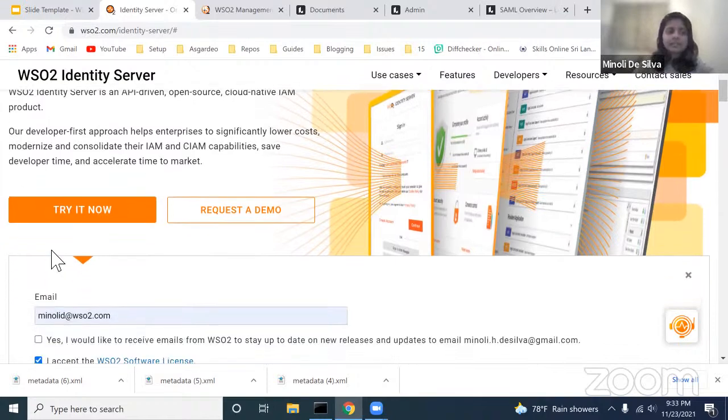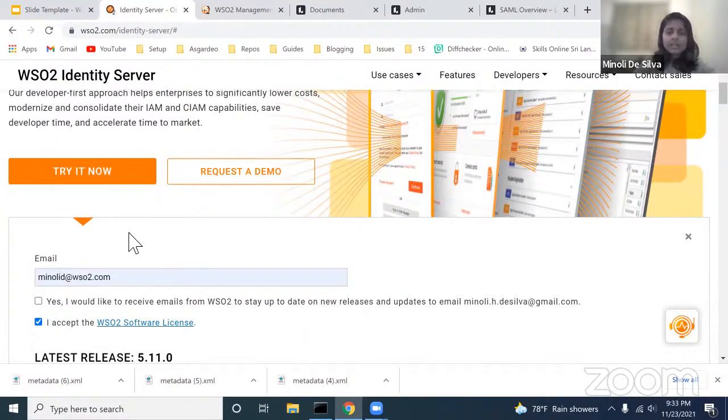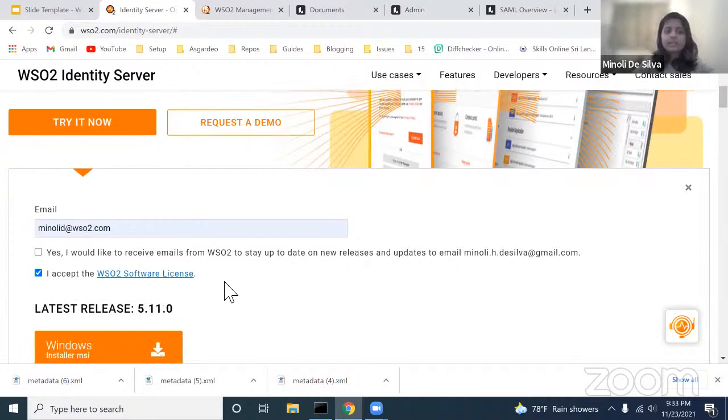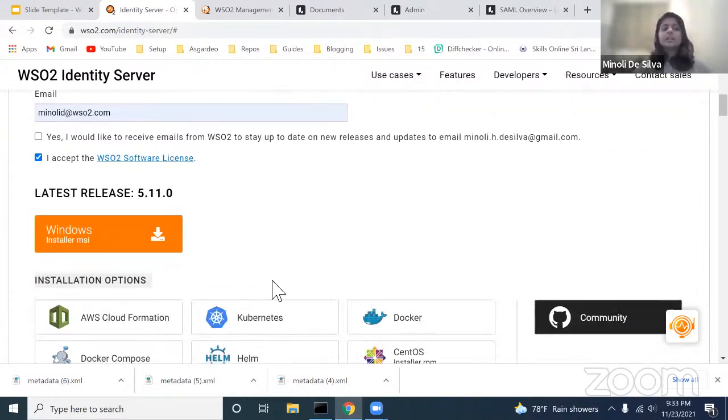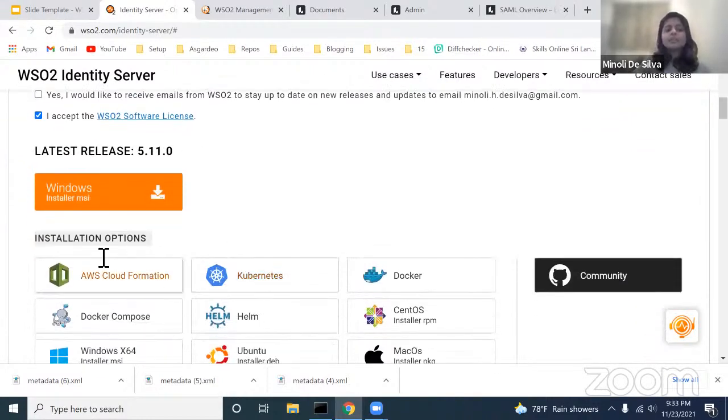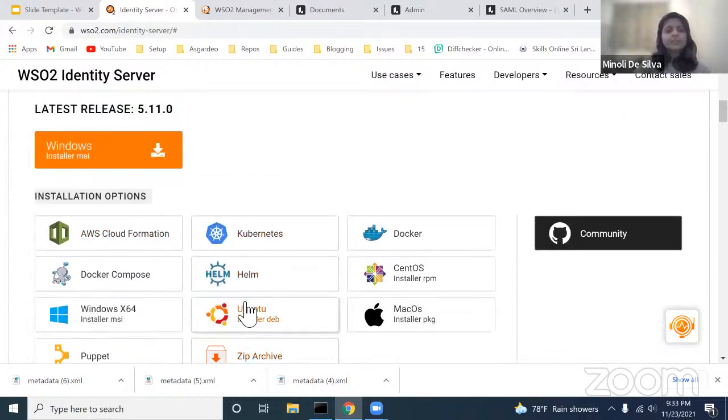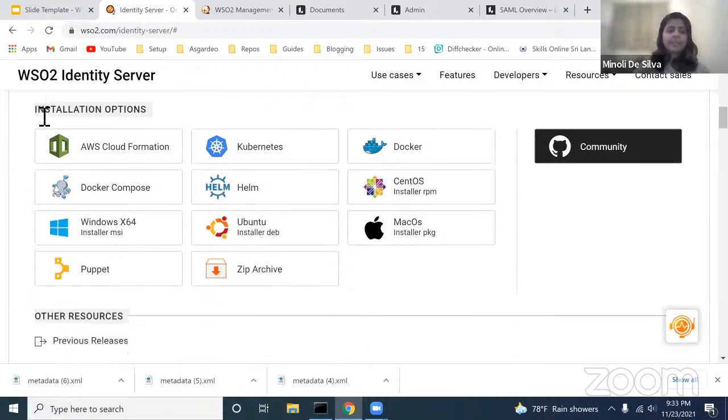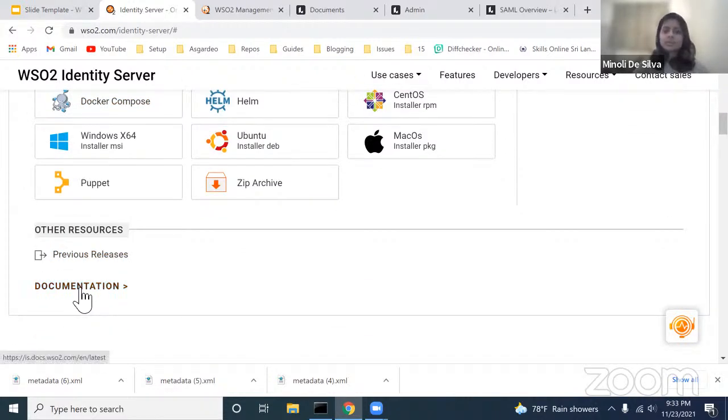You can click on the Try It Now button, provide your email, read and accept the license, and then it will provide you with different installation options to install the latest release, which is the 5.11.0 release. In addition to that, you can go through the Identity Server documentation, and also take a look at the previous releases as well.